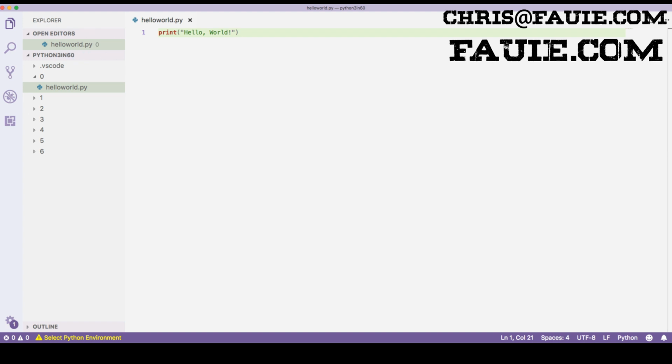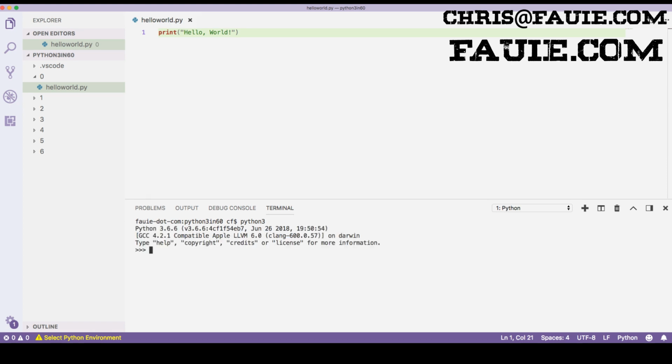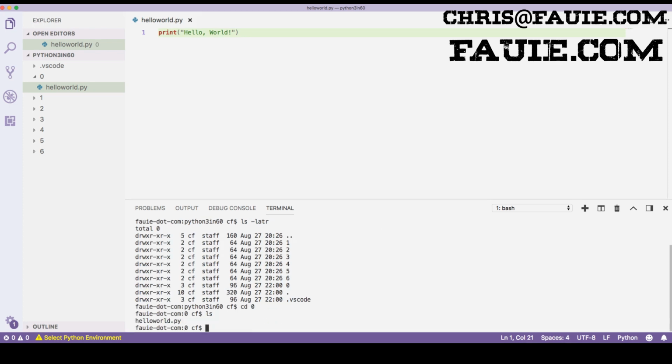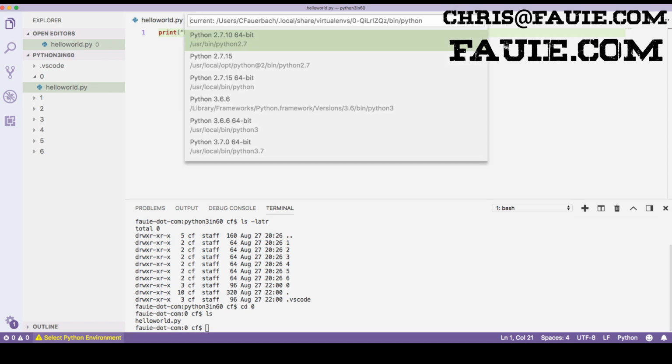So I need to view my integrated terminal here within Visual Studio Code. This will pop up a little terminal down here, and I can type Python 3, and it'll show you I am in a Python 3 environment. So since I'm writing this as a Python application that I want to run from the command line, I'm going to run it from the terminal here.